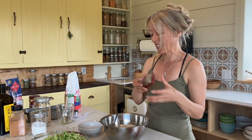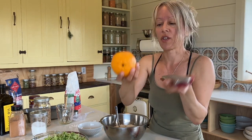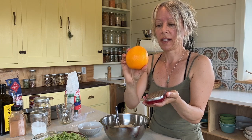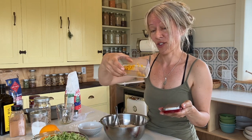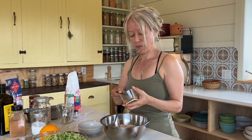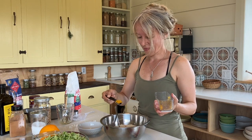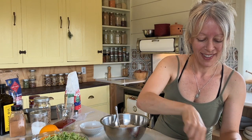I have this handy little grater and I just use the zest of the orange. I will be doing this one later on because I'm gonna bake more of these, but I do have some left over from yesterday. So 1 teaspoon of orange peel. There. So actually I'm gonna throw that in the wet ingredients because that just makes more sense to me. Mix that in. Oh, that smells nice, the orange.